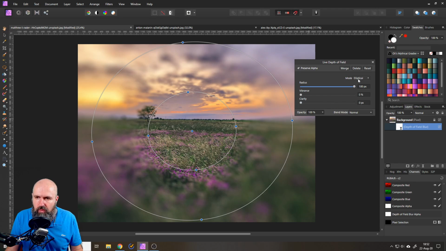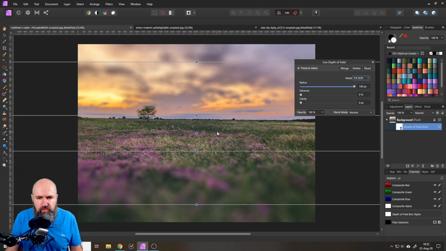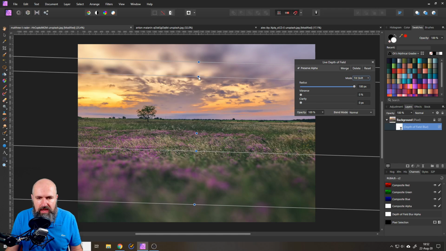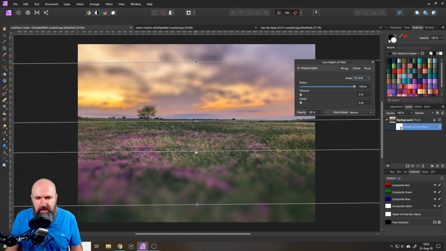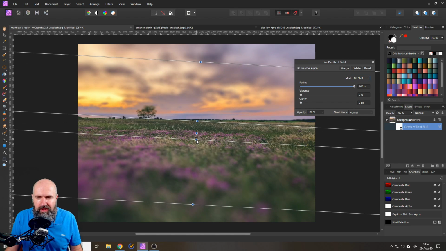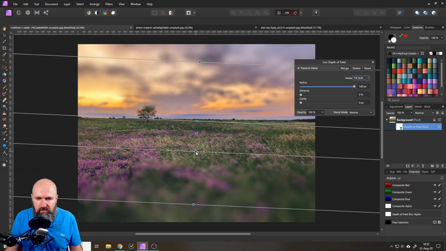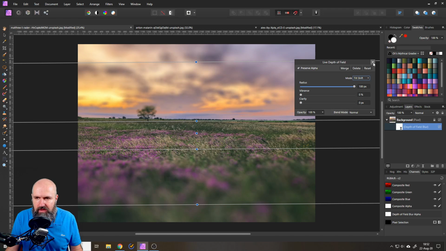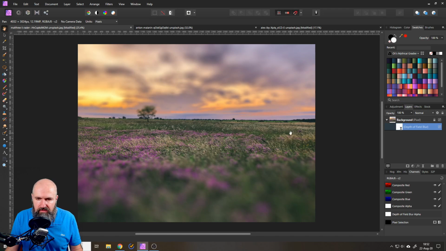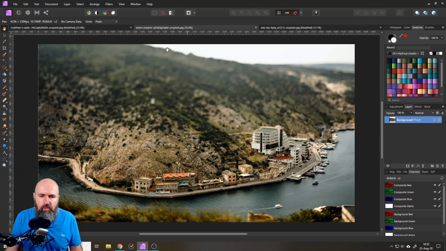And then also what we have is the mode. You can set it elliptical, which is like this, or you can set it tilt shift, which will make the blur in a straight line. And this often is very useful for different effects, especially the effect I want to show you today. It can also be useful for landscapes like this. You can see now that only this area here is sharp while these areas are blurred, and you can of course use this for the famous tilt shift effect.